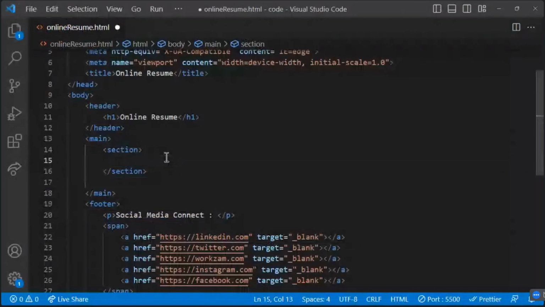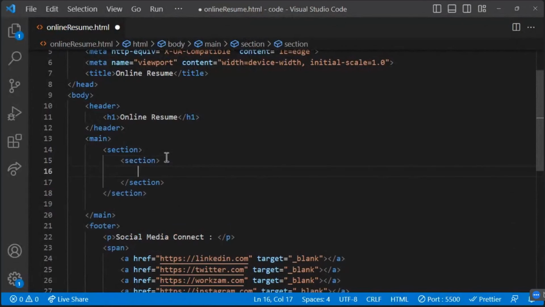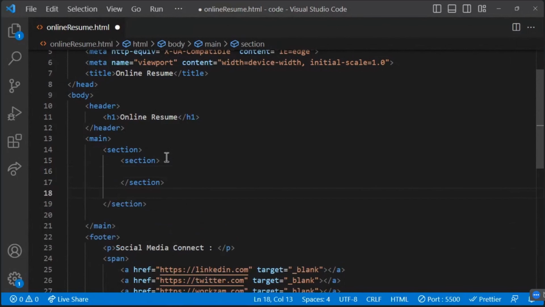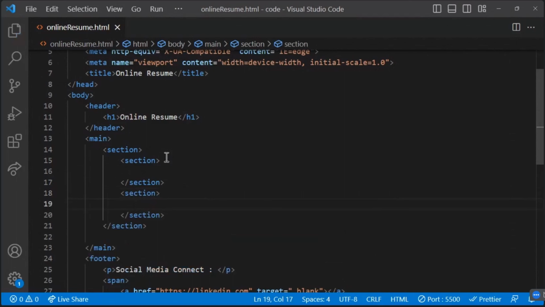So inside the first section, I'll create another section which is for the image, and this is for languages and skills. There is no hard and fast rule that this is the way it needs to be created. Inside this section, you can create a div as well, a division. That is also fine.